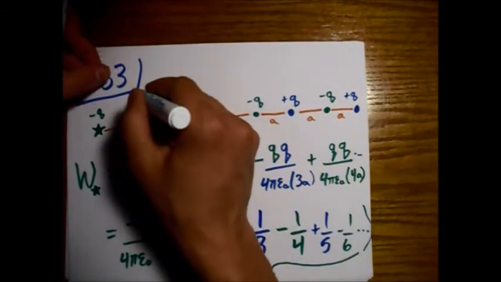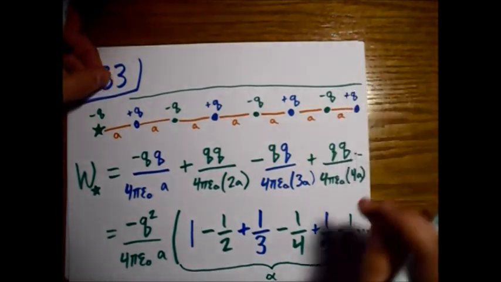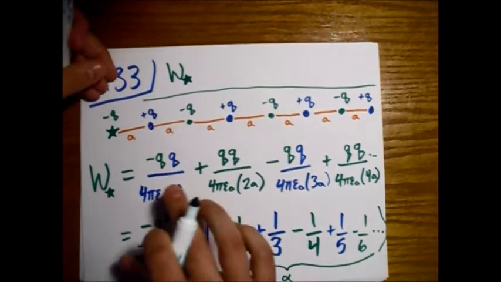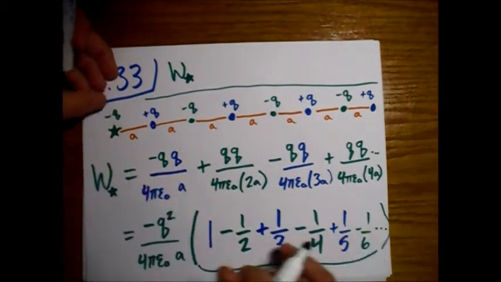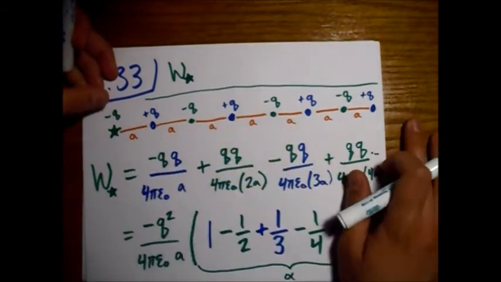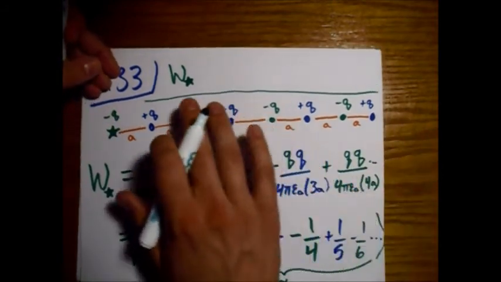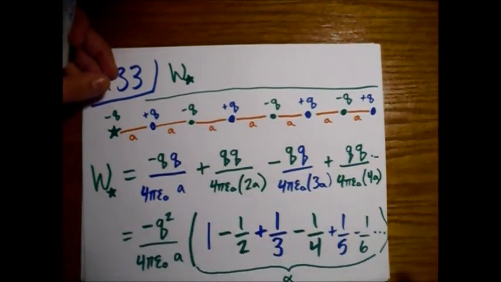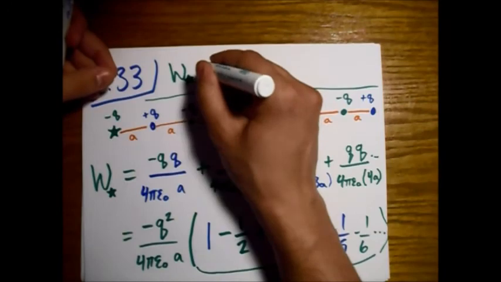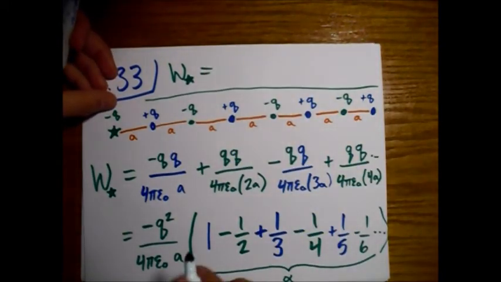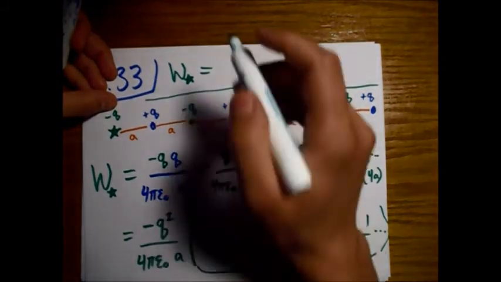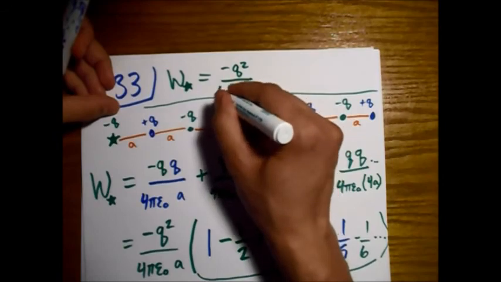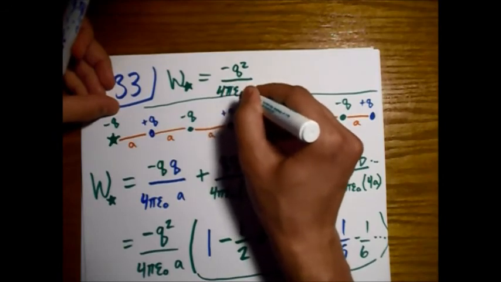Alright, so I'm going to go ahead and save on paper a little bit and write this all right up here. So we're looking at the work required for this particle, which there's nothing special about this particle. This chain goes on forever, everything's the same. The energy required to bring in each one of these charges one at a time will have cost the same amount. So we'll just leave the alpha for the end.